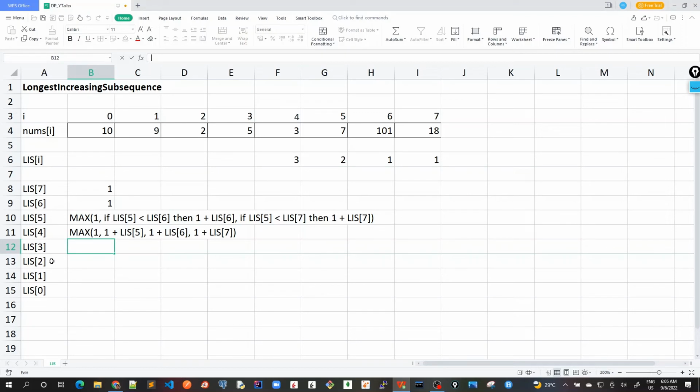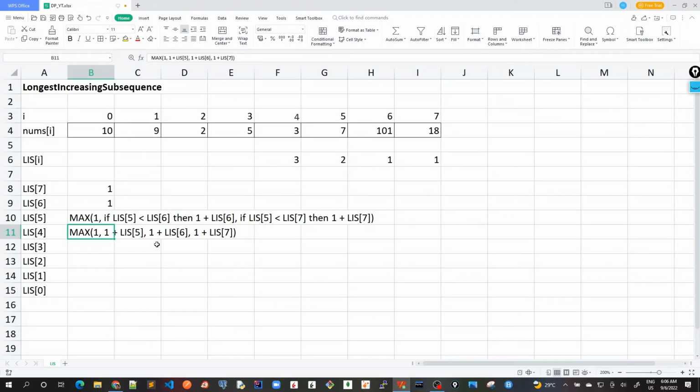Now similarly doing it for each of the other elements. So LIS 3, this 5. Now 5 is not less than 3. So it means that we cannot include this. But 5 is less than 7, 101 and 18. So we can use only 1 plus LIS 5 and LIS 6 and LIS 7. So because we can't include this, maximum is 2 here.